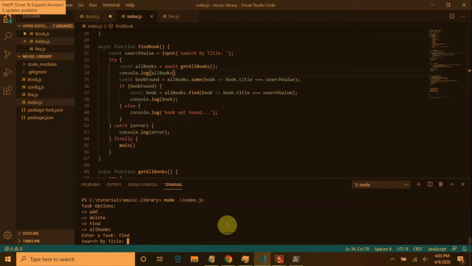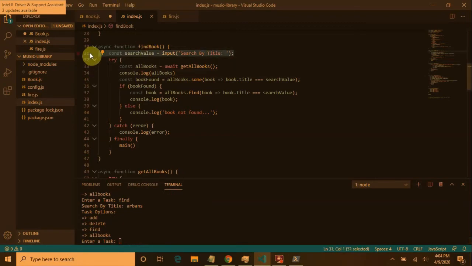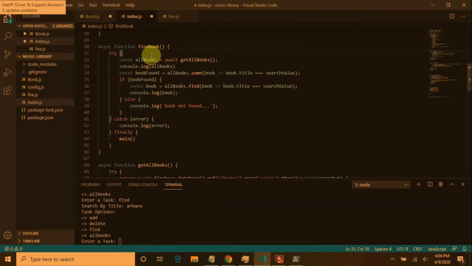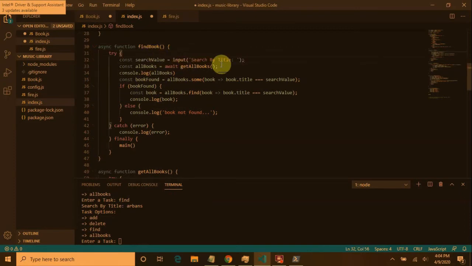Find Arbins, right? And it didn't even log all the books. Why? Try putting this inside the try. I don't think that would make a difference, but we will see. Find Arbins.